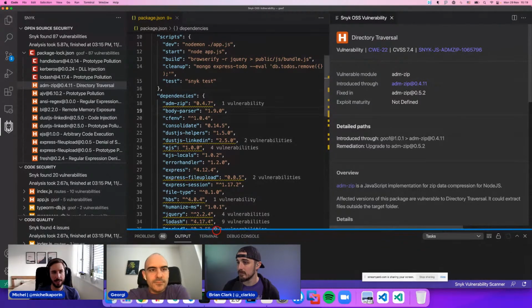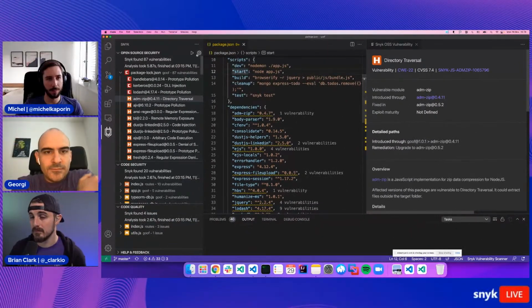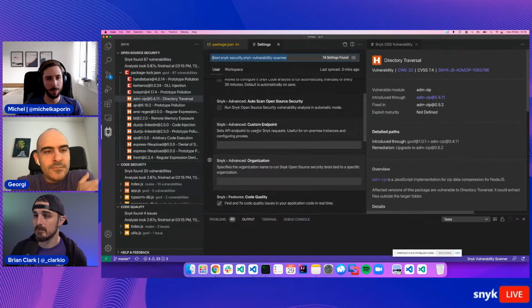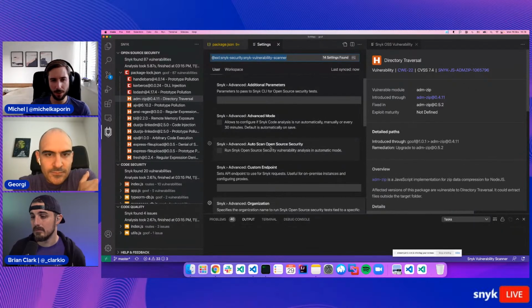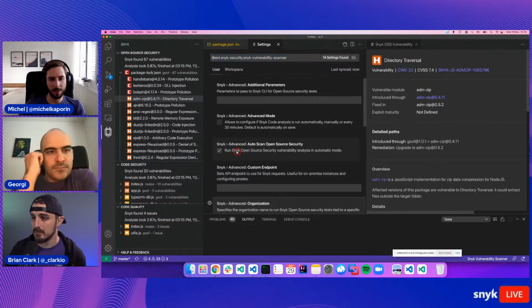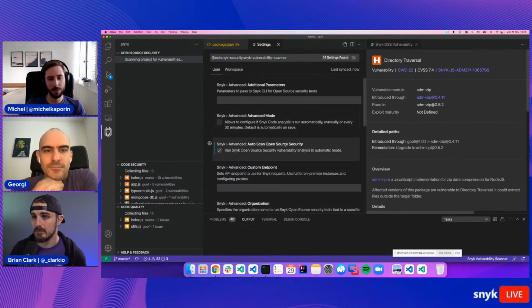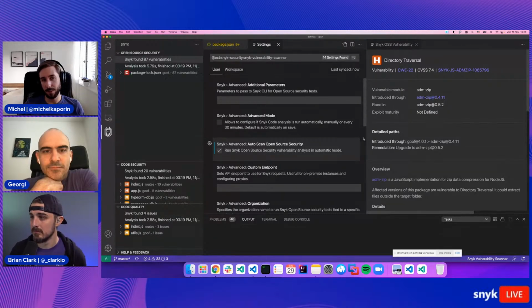So I can actually fix that. I have one setting here just for the extension that's called Autoscan Open Source Security. If I enable that, this will do live scanning of your open source dependencies whenever your package JSON is changed. By the way, the scans also run for other ecosystems like Java and so on.